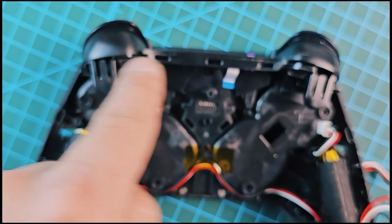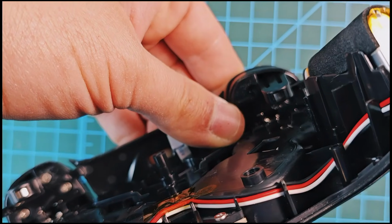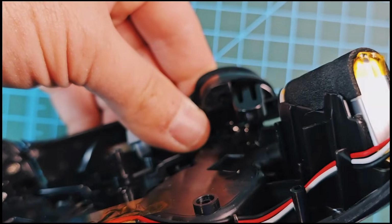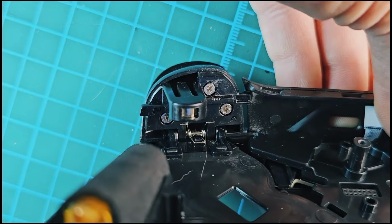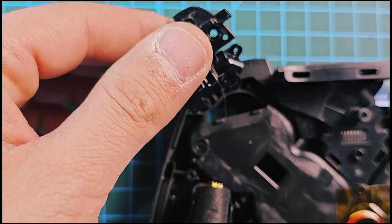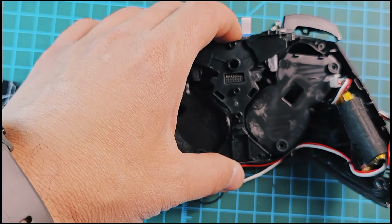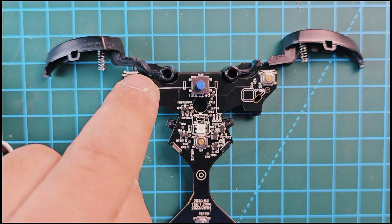I need to open this plastic piece because they have screws under these buttons. So they have three silver screws. I already opened them for this side and they have three here. Hopefully you see them. Now I think it's okay.